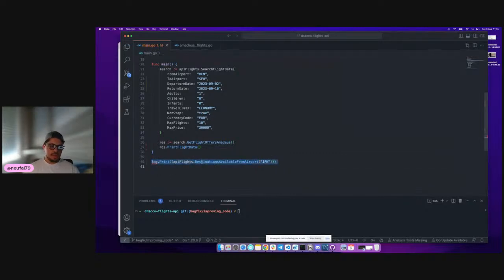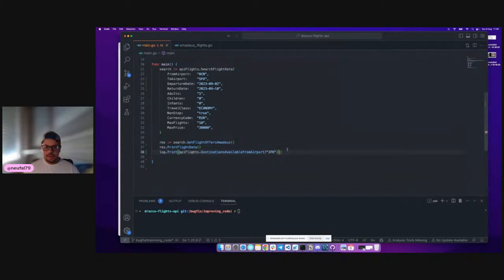This is basically a function that gets... let's see this one, and what changes we can make here. I'll just leave it like this.